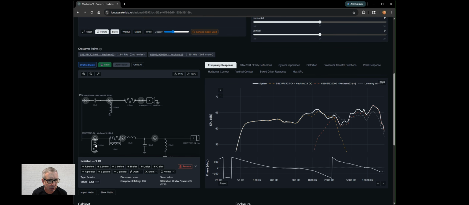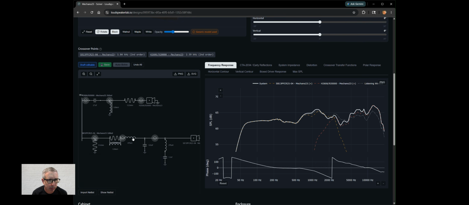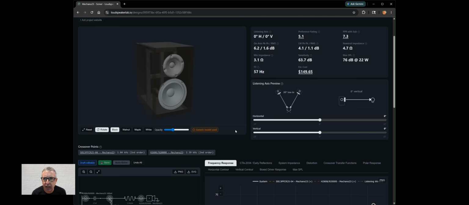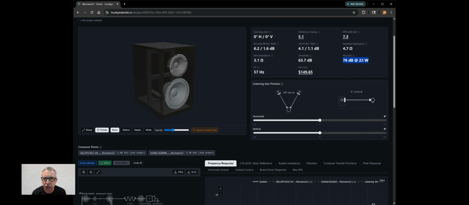So you can see, for instance, the various components and their values, also the power usage at max power, although it would alert you if there was anything that was going to be over its thermal rating. These are evaluated at, looks like 22 watts to get to the max SPL.